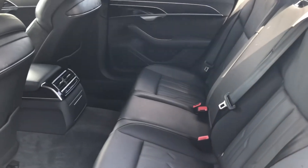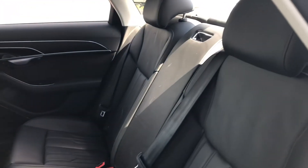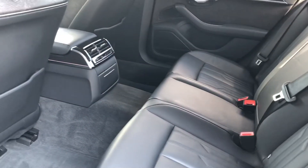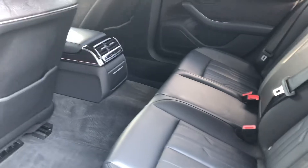As we take a look inside the back, you can see the interior is finished in gorgeous black leather, with room for up to three passengers to sit in comfort with plenty of leg room, as well as a rear centre armrest and ISOFIX points for child car seats. We also get rear climate control, so everyone can sit comfortably.